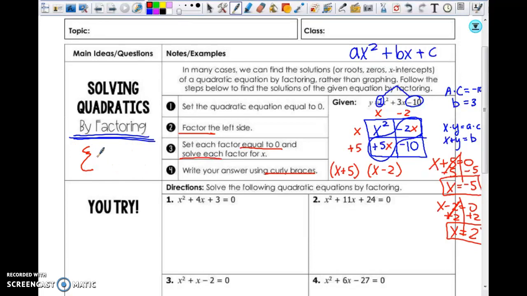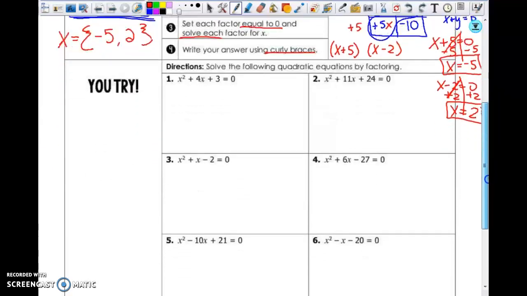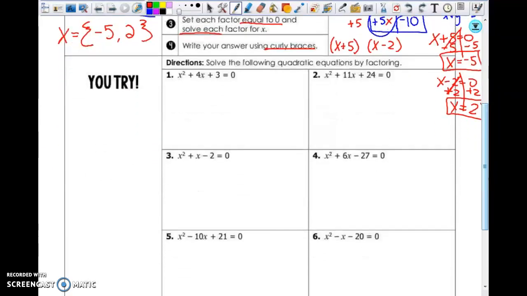So your solutions would be -5, 2. Okay, both of them. So x equals both of them. So I'm going to actually do a bit with you because I know this is a lot. The first thing you need to remember is we're factoring first. So we're setting them equal to 0. That way the zero product property works. And I forgot to do that in the first one.